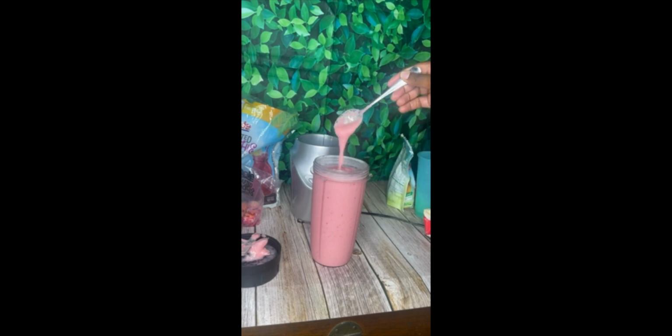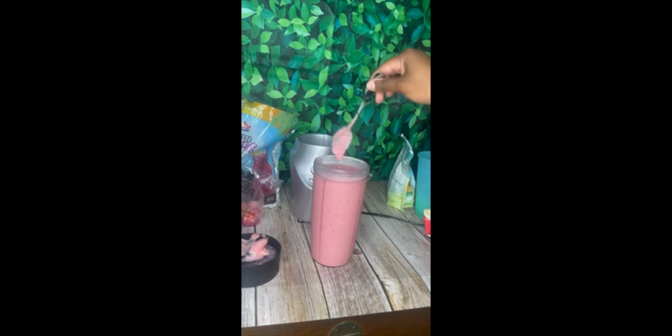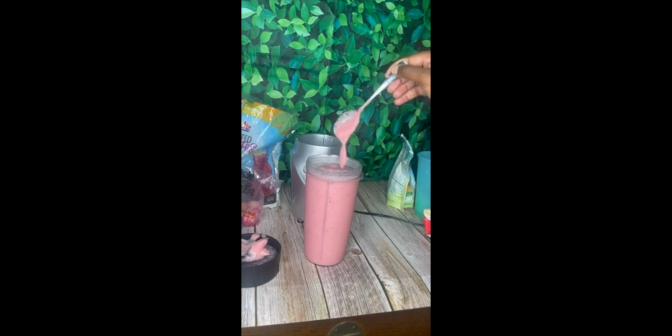Very consistent. There's like no chunks anywhere. You can see the seeds from the fruit are all around, so it definitely did a full mix. There's like no blind spots where there's just yogurt or just ice or anything. Everything is fully mixed. The consistency is how I like my smoothies.